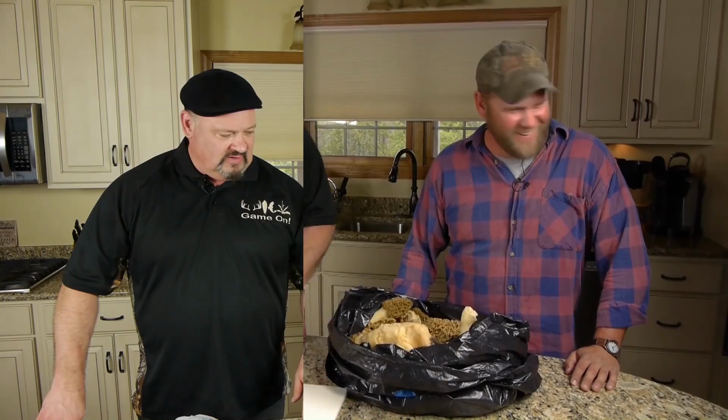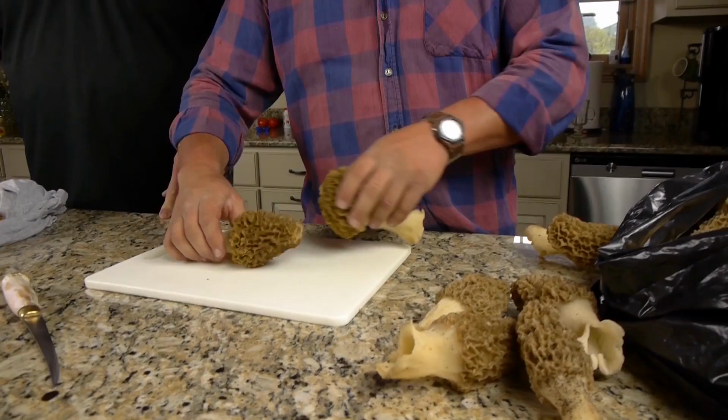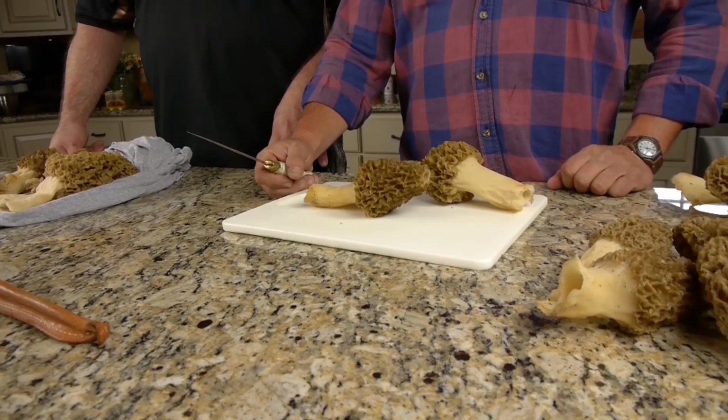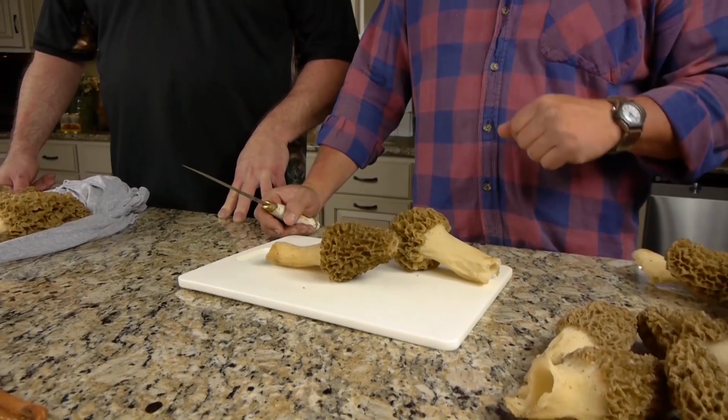All right, let's get started. The first thing we do is cut them, slice them. Are these normal size morels? These are pretty big. Early season, you'll find pretty much the whites, the dark grays that we call blacks. They're smaller. These are the golden ones. Flavor-wise, the blacks and the whites are probably the best. But these are the end of the year, getting to the end of the season, and this is what you're going to find. If you see the big ones at the end of the year, that's telling you the season is close to done. And it looks like we're darn close to the end of the season. Yes, we are. We were very fortunate to find what we found today.